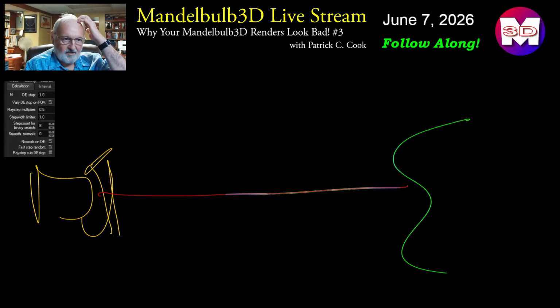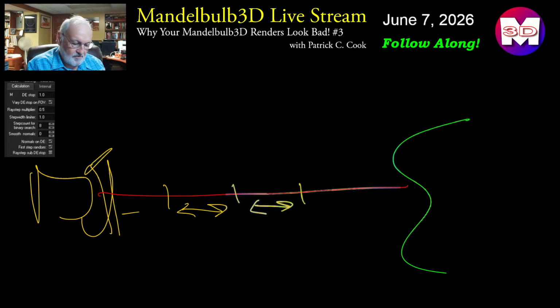So we shot out our ray, and in the previous live stream, we talked about the ray step multiplier. The ray step multiplier talks about the internal size modification to the steps. It modifies the stepping.